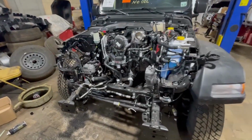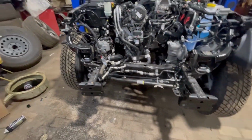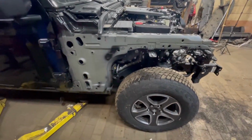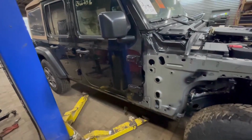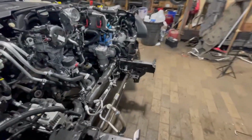Now we're ready to take it up on the frame to the next step. To get the frame straightened out and the wheelbase straight. See how this wheel is pushed back a little bit. Probably a couple inches from the bent control arms. And we should be good after that. That's gonna be the next hardest part.